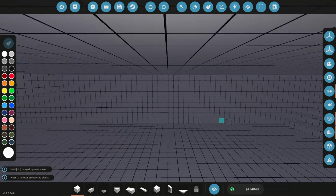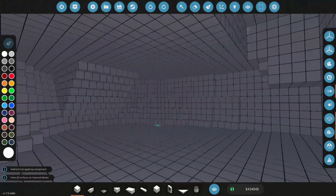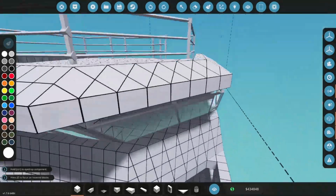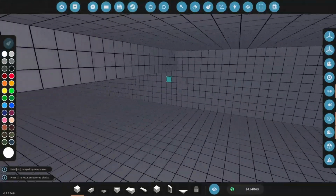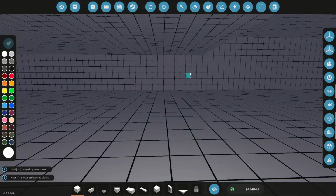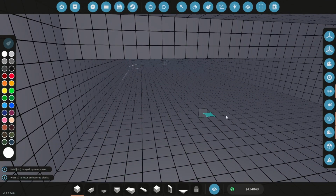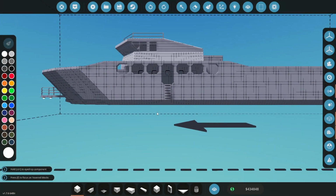Then you would have your engines. I don't know if anything else would really go in here. You'd have fuel tanks and things. I might be able to use this front area as another storage cargo bay. And that could also be something that goes in here. I'll see how big the engines are, because if I can get engines to fit in this low portion, what I could do is drop the bottom out so that you can go down into an engine area, which could actually be kind of interesting.